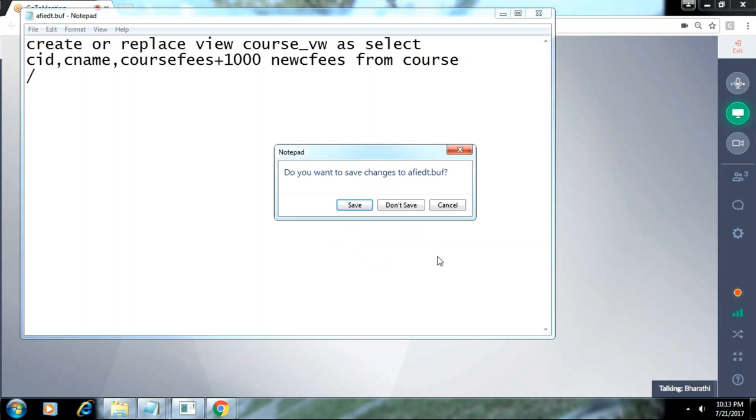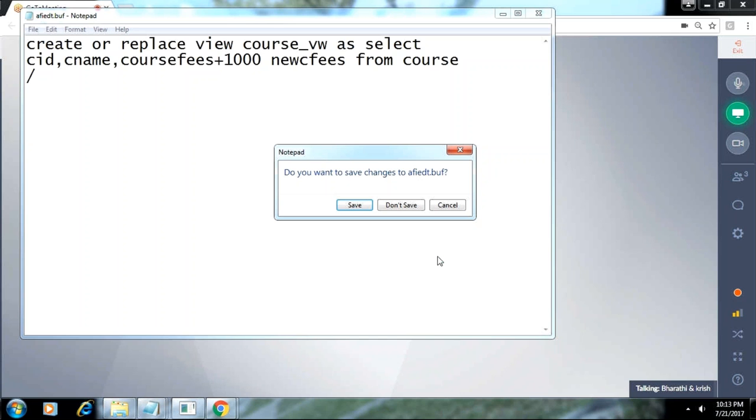In real time, these are read-only objects. We only put a select on them and go ahead. So we can't alter or delete anything, right? No. If you could do all this on the view, you could be doing it directly on the table. Then why should I give you a view? Making sense? Yes.